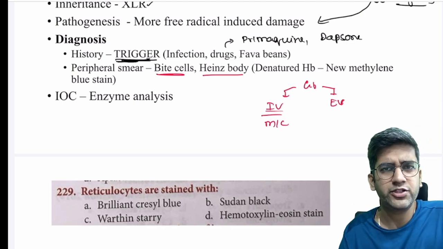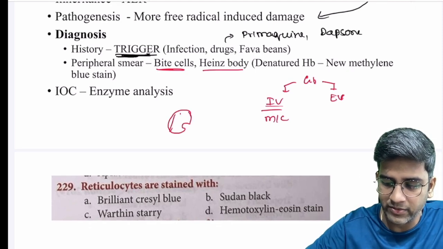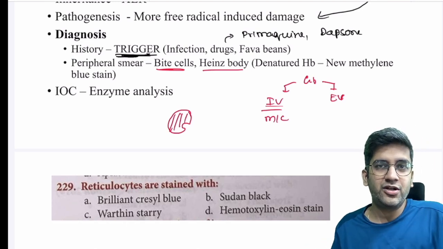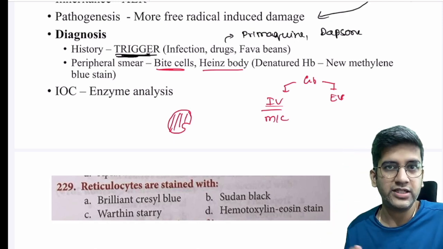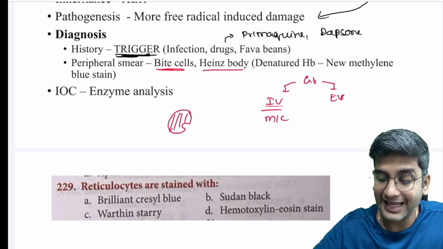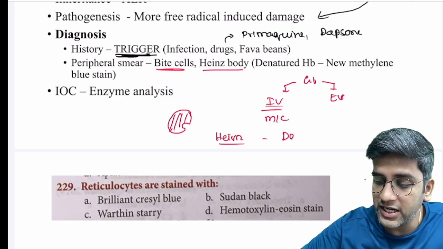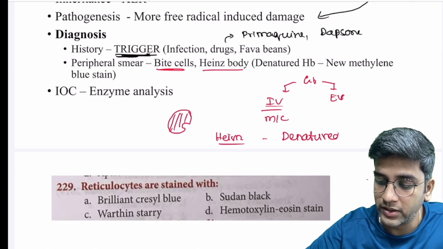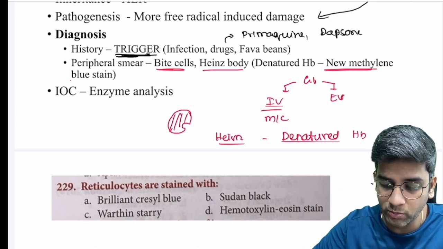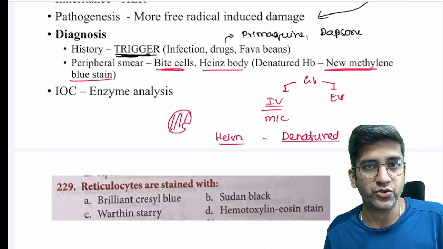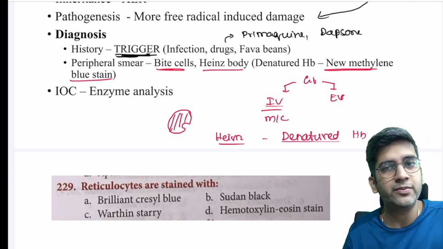So once you do a peripheral smear, you'll have the classical bite cells. So bite cells will be like this. It'll be like a bite. We might have called it an apple cell if it's a new age person, right? So a bite cell looks like a bite, and they also will have spherocytes, though that's not a very characteristic finding, and they have a structure called Heinz bodies. See, Heinz body is nothing but denatured hemoglobin, which is not seen in a normal stain. It is seen only in a new methylene blue stain. New methylene blue stain is a stain useful for reticulocytes, right? That's why I see the denatured hemoglobin in a reticulocyte stain, and obviously I can easily confirm it's G6PD deficiency.